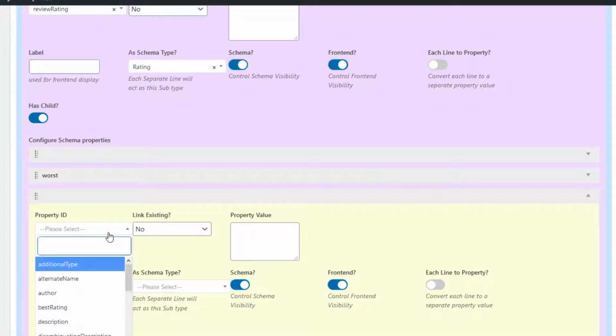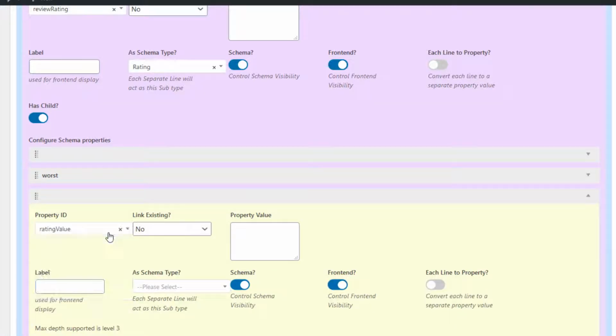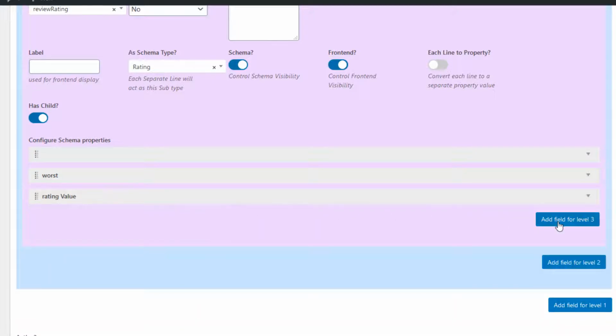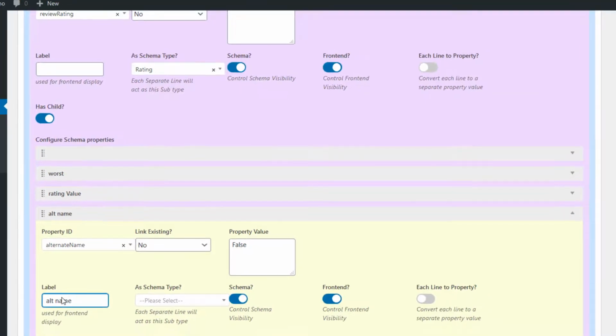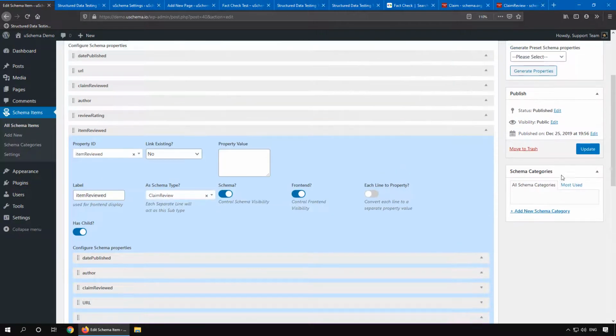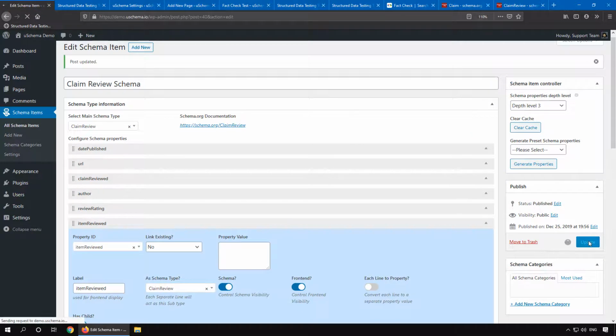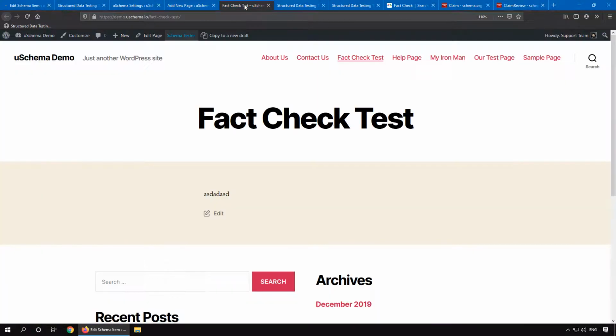Next is rating value. The rating value is 2. And finally its alternate name, right? And it should be false. Let's just save this, and let's retest the schema for our page.